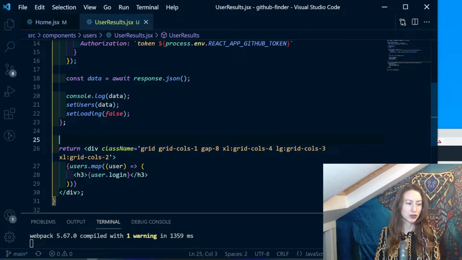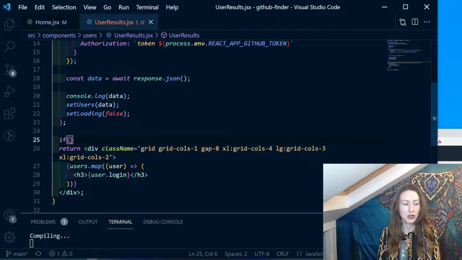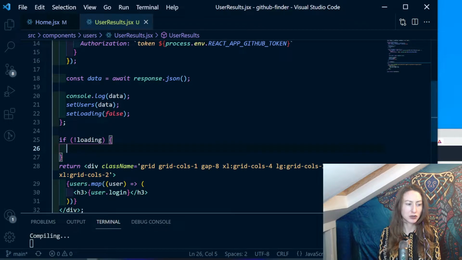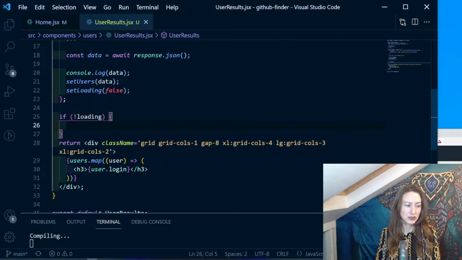So we'll also just take care of the possibility that our page is still loading. We'll say if it isn't loading, then we want to display our information here. So I'll just open this up and we'll move our return statement inside.